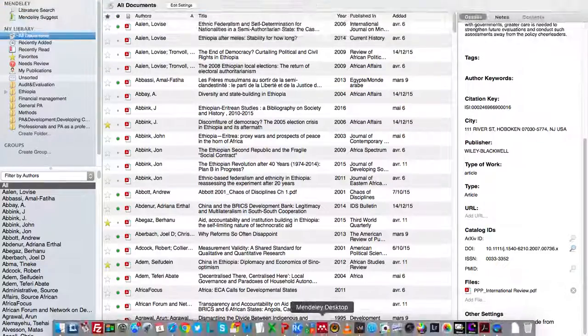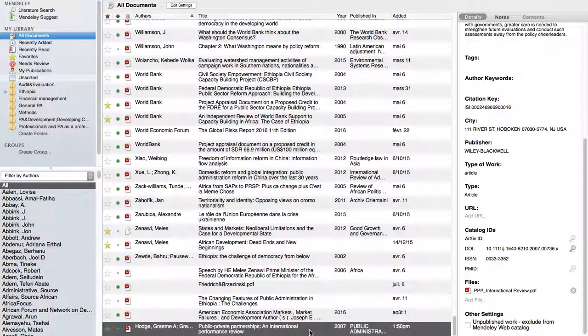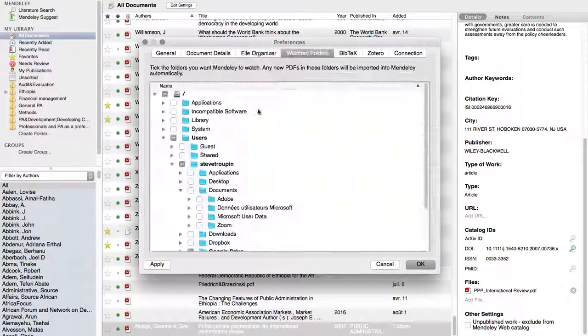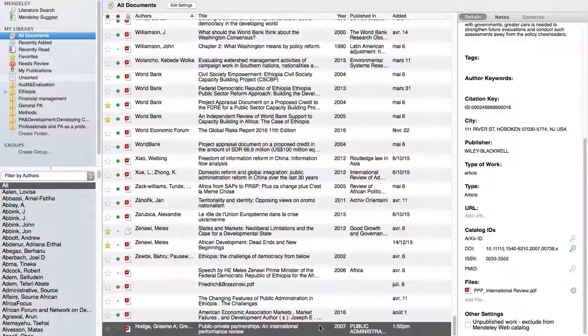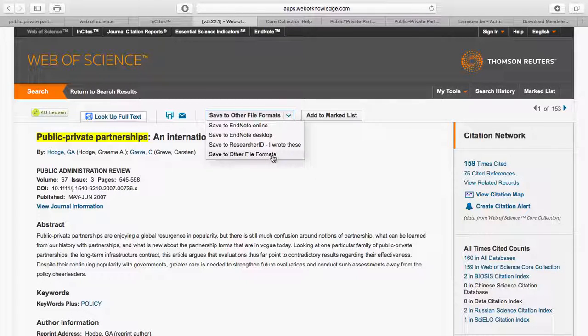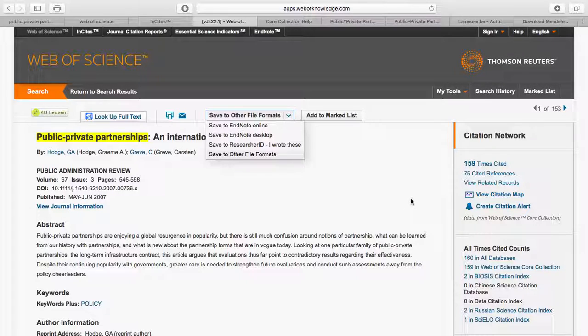So these are two ways of having a new reference. Either you save a PDF into one of your watched folders, marked over there, and then Mendeley imports the reference together with the access to the full text into its system, or you can generate bibliographic data, and by opening it, Mendeley will import the reference, but of course without the PDF.